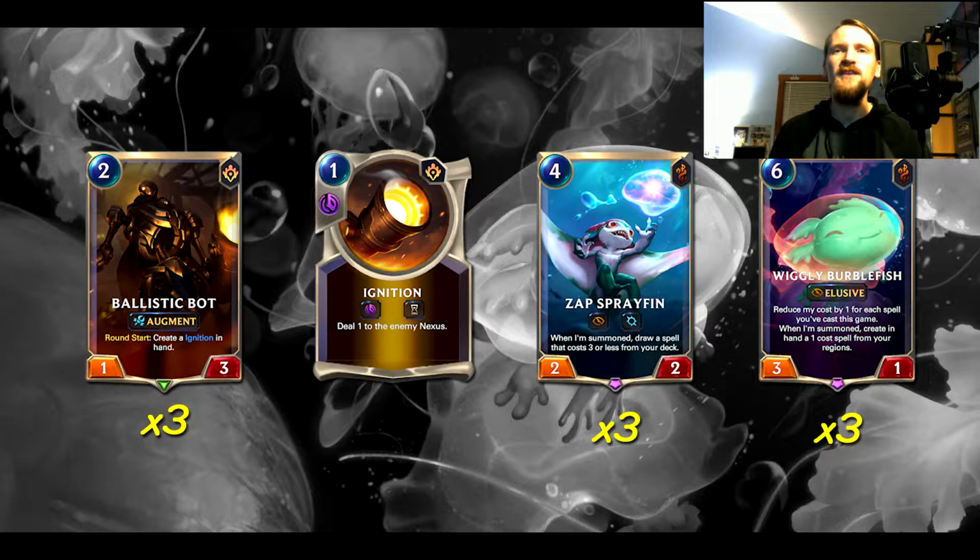And then probably the biggest card in the deck, the 3 copies of Wiggly Burblefish. This is just insanely powerful. It's a 3/1 with elusive, and it reduces its cost by 1 every time you cast a spell. You're going to usually be paying 2 mana or less for this, and 9 out of 10 times you'll be paying 0 for this, and it gives you another card in hand.